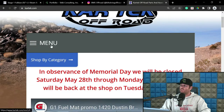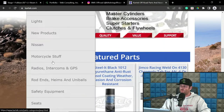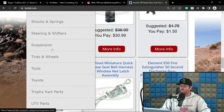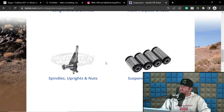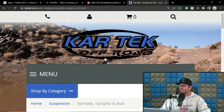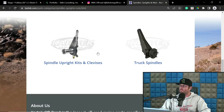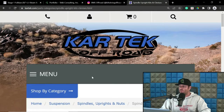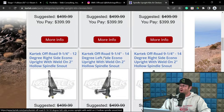And they're typically more for buggy type stuff. We have designed several suspensions for them, so they're a little bit more on the economical side per se. I wouldn't say race buggy type stuff, but definitely for toys, maybe a very light sand truck type application. But the point being is they sell them based on degrees and that degree connotation to it.